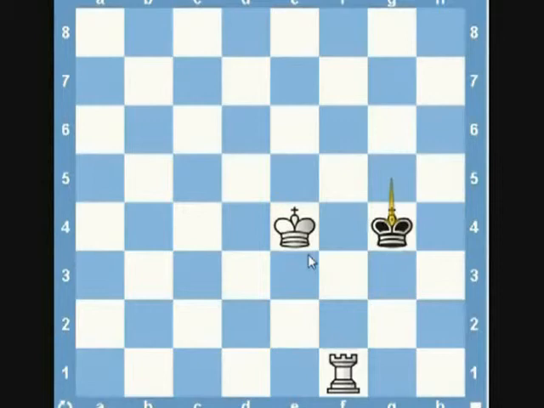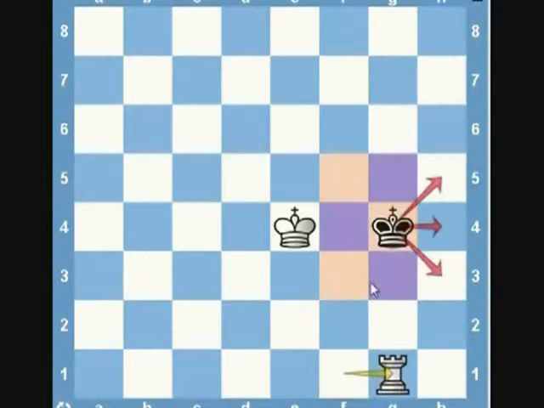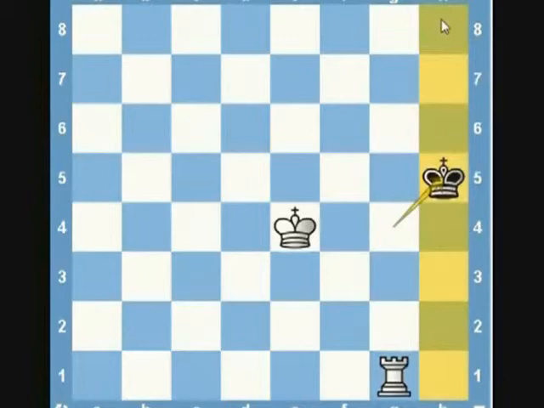This is kind of what you want. You want both Kings looking at each other with one space in between, and you want to bring your Rook to the file that the Black King is on. And the Black King is forced to move. He can't come to F5, F4, F3 because of the King, and he can't move along the G file because of the Rook here. So he's forced to move back to the H file. And when he does move, you can see he's limited to the H file because of our Rook on the G file.